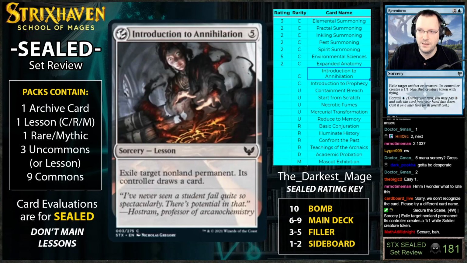Now, Introduction to Annihilation costs more, and I think your opponent drawing a card is worse for you than them having a 1/1 token. So it is somewhat closer to Secure the Waste, which is a little bit older of a card.